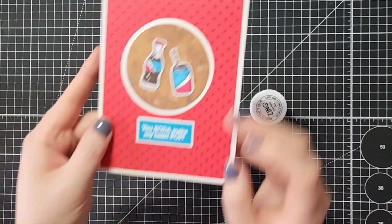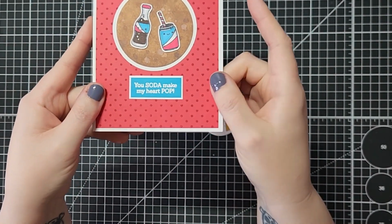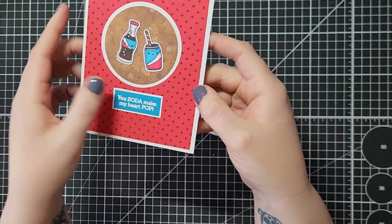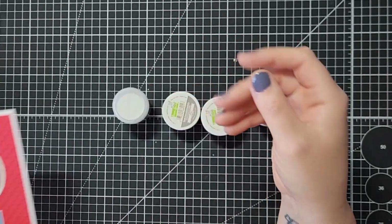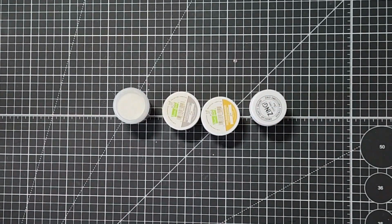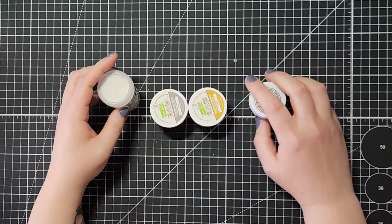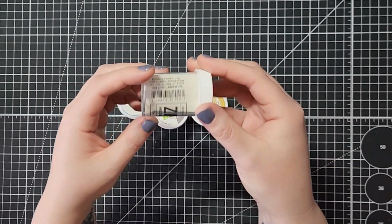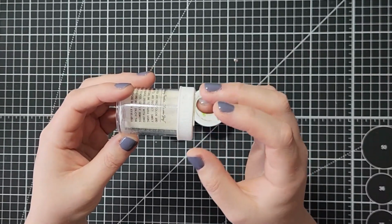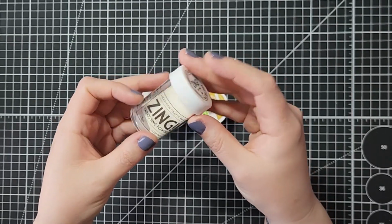And this is what I use on here. Used to make my heart pop, this Doodlebug stamp set with Simon Says Stamp, I believe, from a few years ago. And again, I suggest having gold, silver, white, and clear embossing powder. Clear embossing powder is really good if you want to stamp black pigment ink and cover it to make a more glossy finish on there.